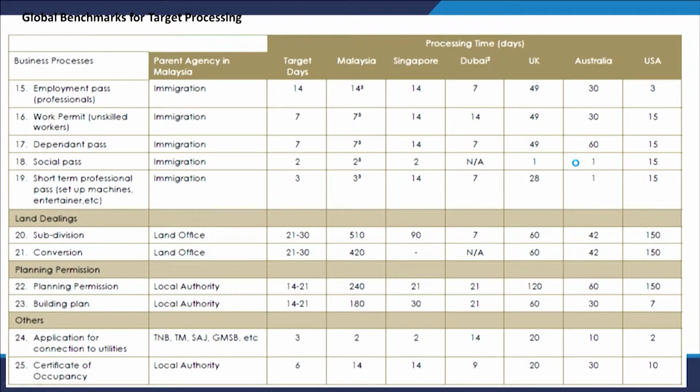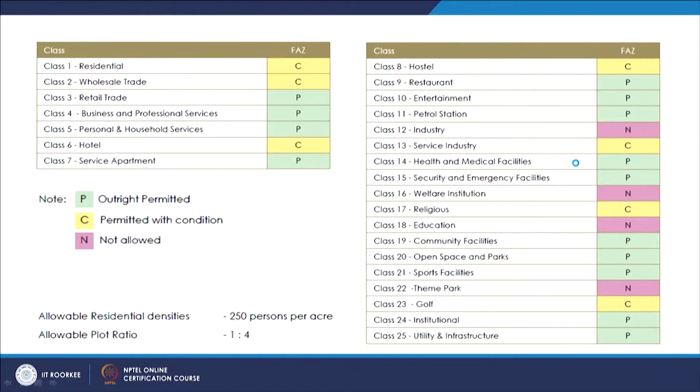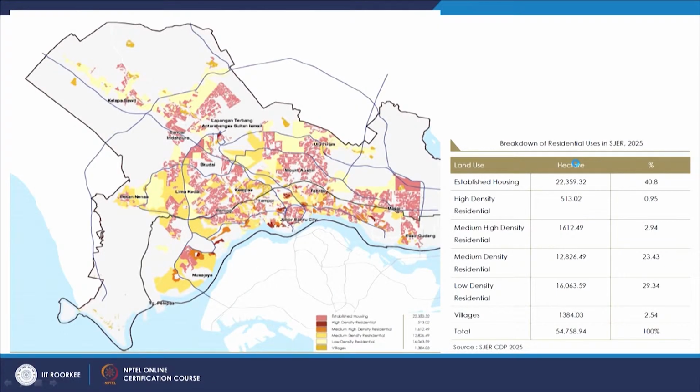I am not going into those details, you can see them in your own time. These are the distribution of some of the services. These are some indications in terms of land use, because within the regional plan they have very specifically mentioned which are allowed and which are not allowed. Not only that, low cost housing is integrated and considered here. In this plan you can see how they have demarcated the future housing. They have indicated not only the current housing or future land use, but where the future housing will come.